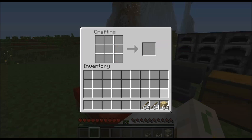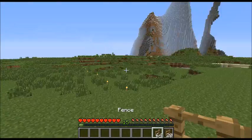Some fences. So let's just do this. Bam. Bam. I don't think that's going to be enough, so I'm going to make some more. Bam. Nope, I'm not making more fences. Okay, let's get all the sticks together and make our last little batch. So, yep, we have maybe a stack and a half of fences.